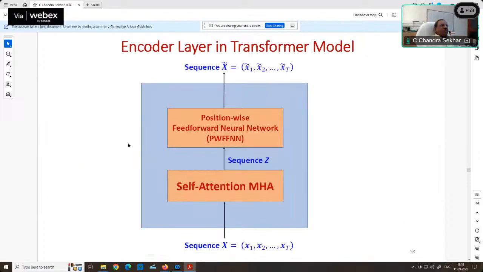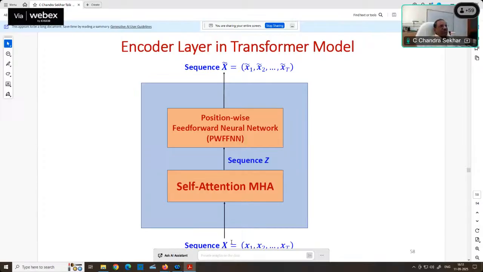So a typical layer in the transformer model encoder has this self-attention, multi-head attention, followed by the position-wise feed-forward neural network model. The output of one layer is a new representation of the given sequence, but it's important to note that the length of the output sequence of this encoder layer is the same as the length of the input sequence.